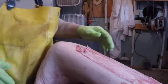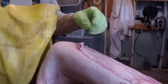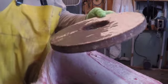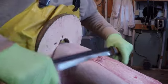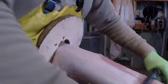And now, believe it or not, you don't have to just push this off. I use a donut instead of a towel. You see how that rolls off? I mean, goodness gracious.